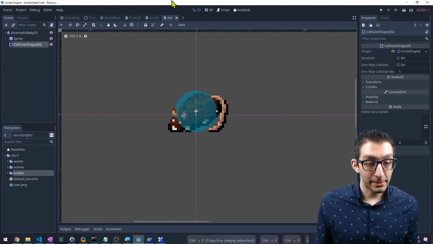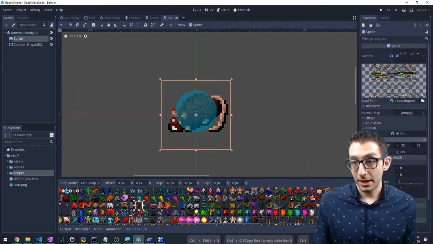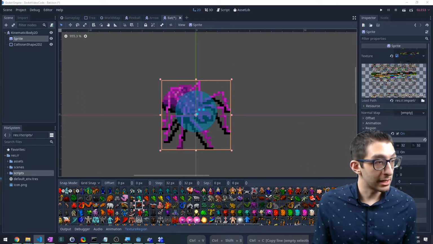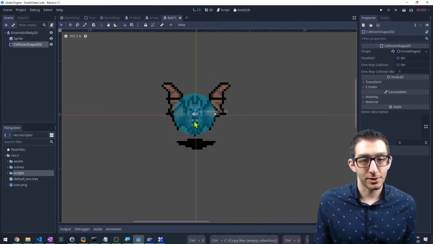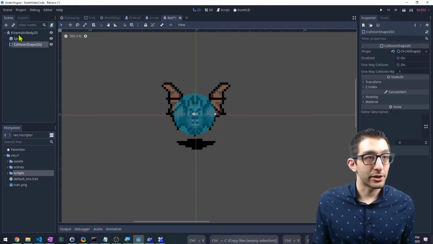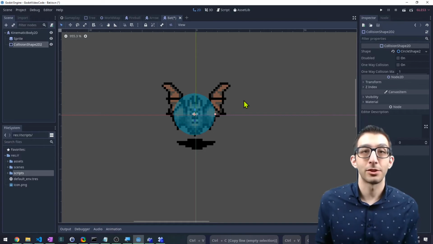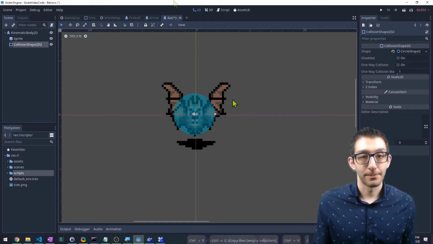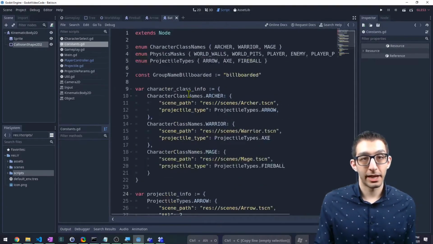Let's add a rhyming enemy. We will add the bat scene. And the bat, I am not going to bother trying to find its coordinates. It is 140896. And again, circle collider is mostly fine. When you're doing this, I would hope that you're making this look a little bit better or adding more collision shapes, maybe to cover the wings if you want to, but I'm just trying to demonstrate these, so I'm going through them pretty hastily.